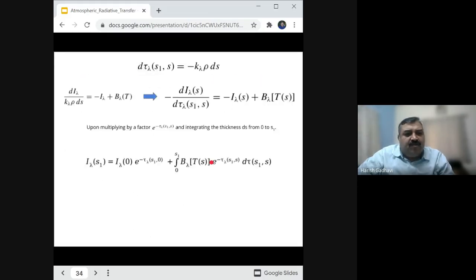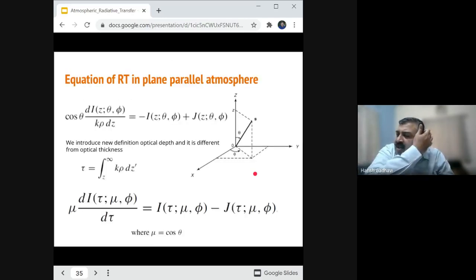Of course, this is useful. This is a very general equation, but what you will be doing most of the time is dealing with the atmosphere. So what is the thickness? What is the typical thickness of the atmosphere? Do you have an idea up to what altitude you can expect to find atmospheric molecules that are significant for radiative transfer processes? I want to know from you up to what altitude you expect a significant number of air molecules.